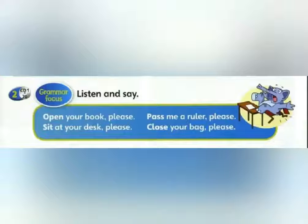Student's book, page 13. 2. Listen and say.